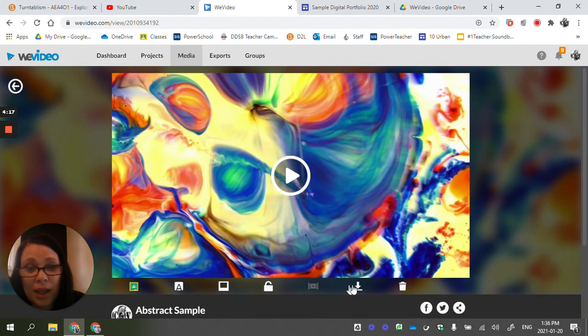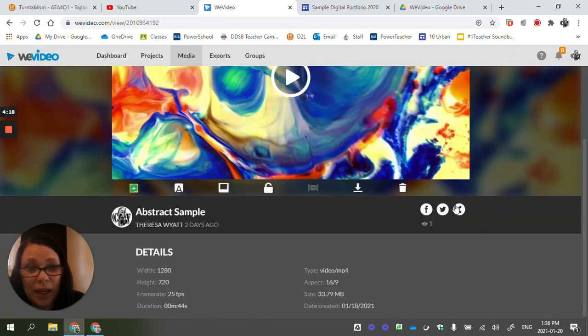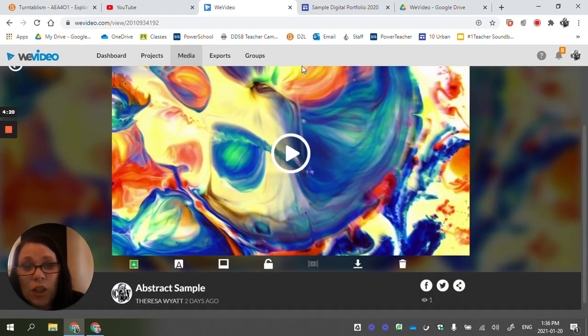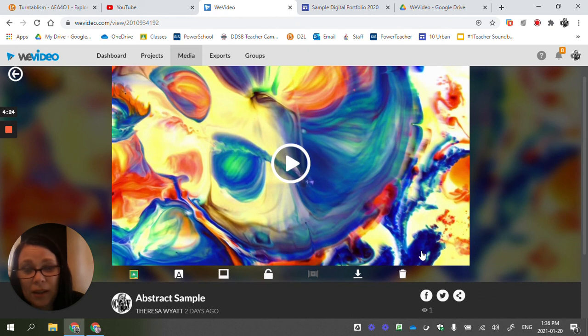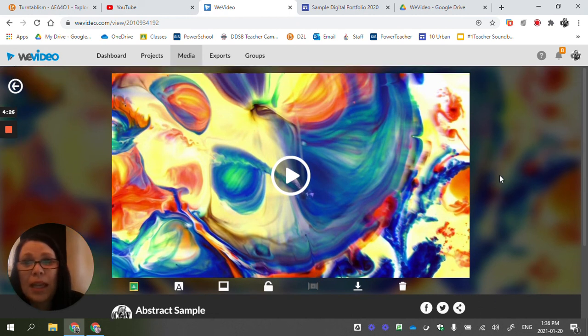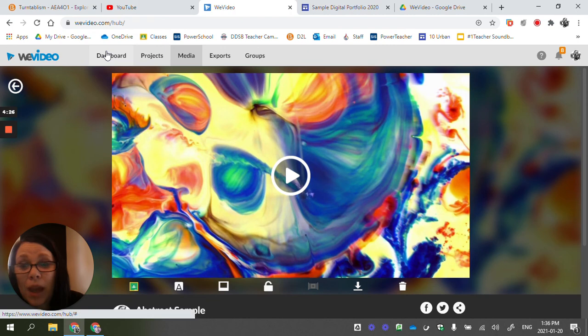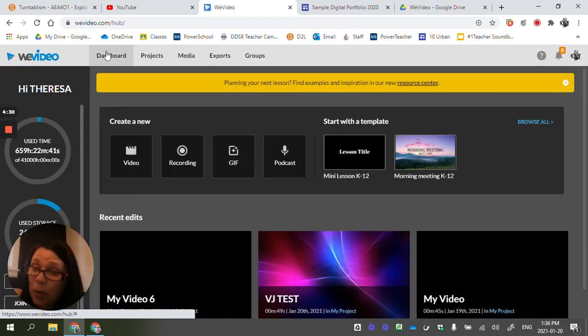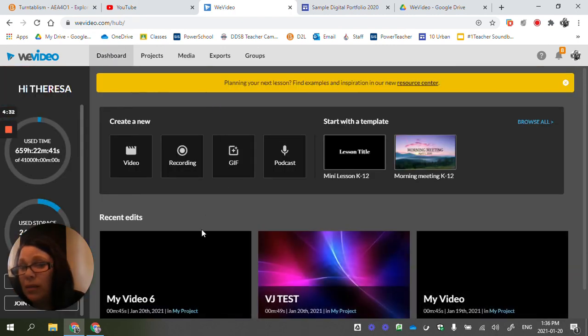So here I can download it, I can share it, embed it, whatever, I can unlock it. You don't have those buttons. They're actually not there. So if you forgot to do that part where you did export it, but you forgot to hit the Google Drive button, no big deal.